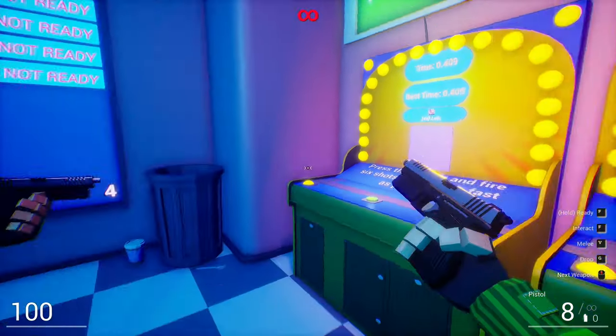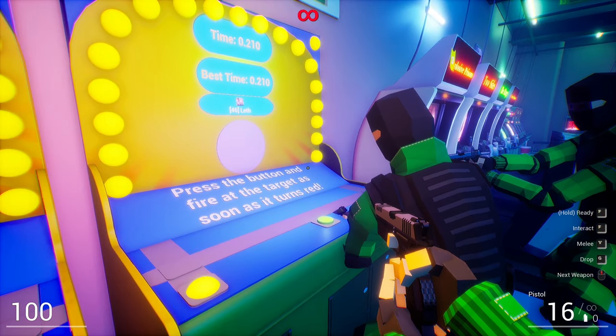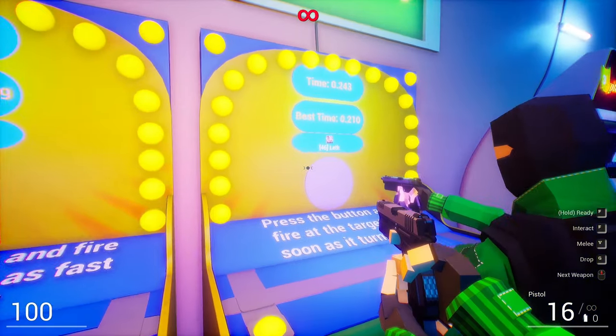Oh my god. So this one, you press the button with F. Oh, bro, I've been waiting here for so long. Yeah, press that and then wait for the thing to turn red and shoot immediately. Good try.